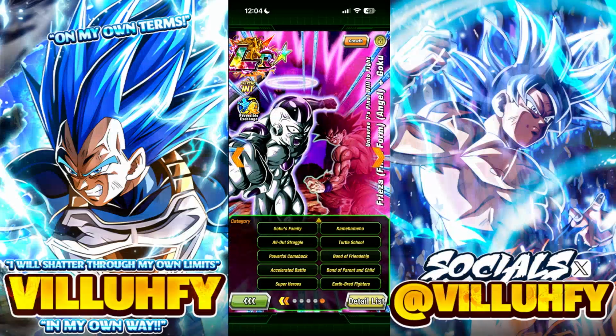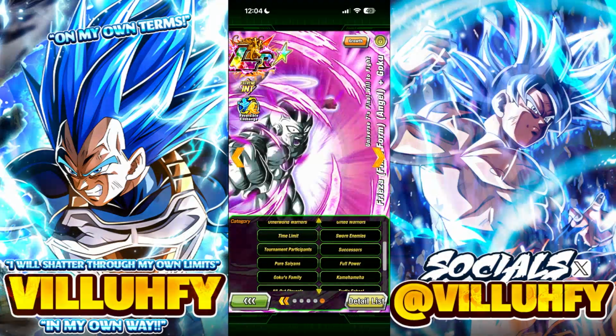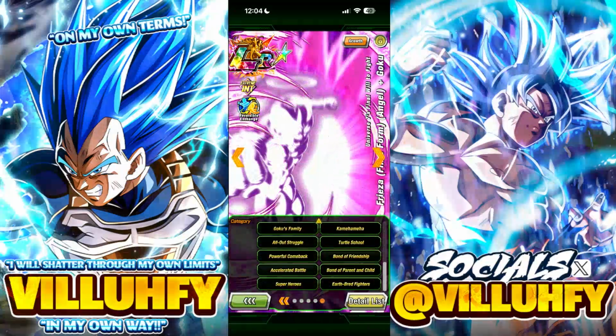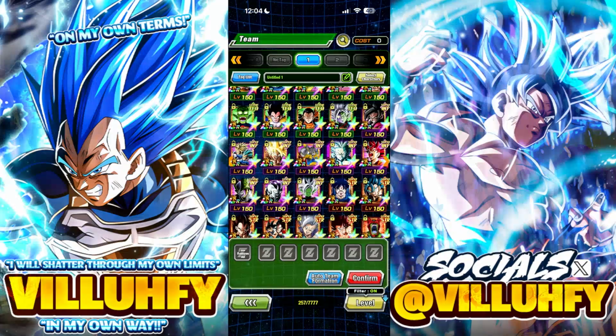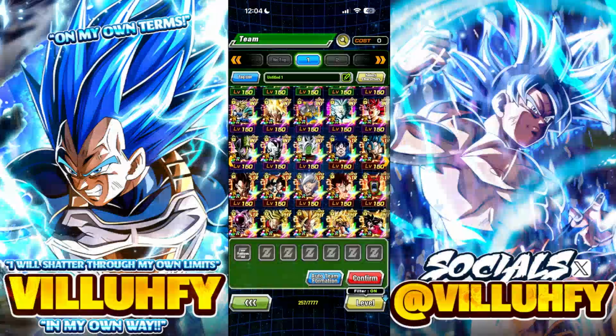Superheroes, right? Kamehameha, we already talked about that. Earthbred Fighters, Goku Family, Pure Saiyans, Successors, Earth Protecting Heroes. Are you on Earth Protecting Heroes? You are not. So that is sort of like the setup for this, but when it comes to this guy, I'm literally just going to focus on their 220% lead. So this is kind of like the setup I like to run.